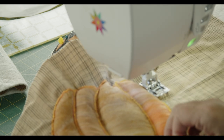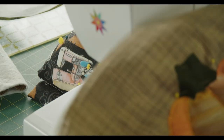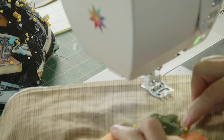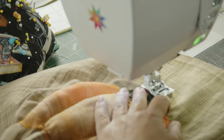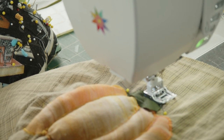Sorry, stretch that out just a little bit. Try and put our stem. You can see that on the top of the shoulder, top part, leave a gap, come down, go all the way around, and then seal up. And we've made ourselves a little 3D stuffed pumpkin.